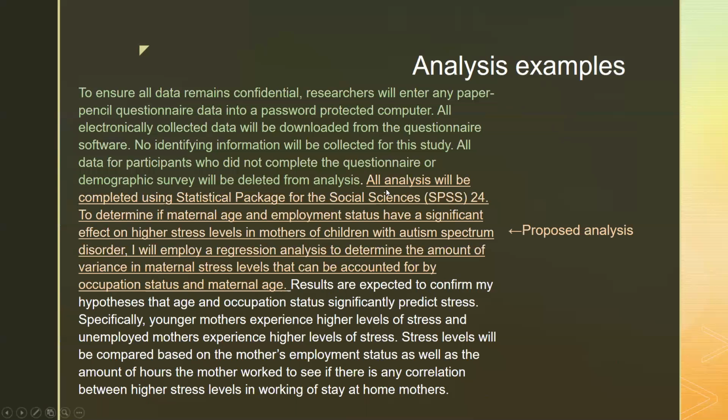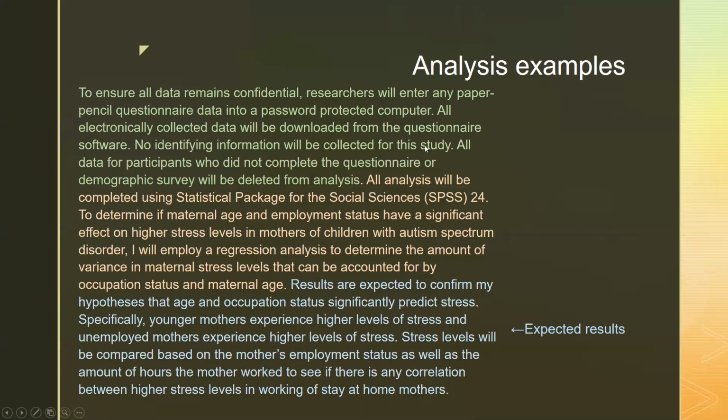The next part you have is the proposed analysis. So again, you see that they took the line there, which is good. All analysis will be completed using SPSS 24. And then they filled in the blanks here. To determine if, the research question, maternal age and employment status have a significant effect on higher stress levels in mothers, I will employ a regression analysis to determine the amount of variance in maternal stress levels that can be accounted for by occupational status and maternal age. Okay, so they plugged in their variables. Here are their expected results, and you can read through those.